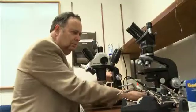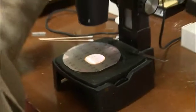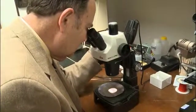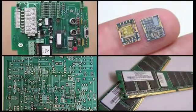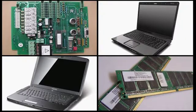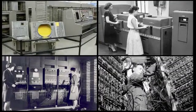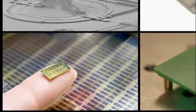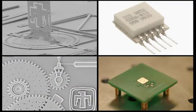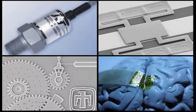A lot of that has been brought about through work that's been done here at Michigan. We have been in the top four or five in the world for the last 40 years. Circuits, memory, and processors have gotten both smaller and more powerful. An average laptop today is many times more powerful than early computers that took up entire buildings. MEMS are bringing a similar curve of increasing function and miniaturization to sensors that monitor things like pressure or flow, and simple machines such as pumps or electrical stimulators.